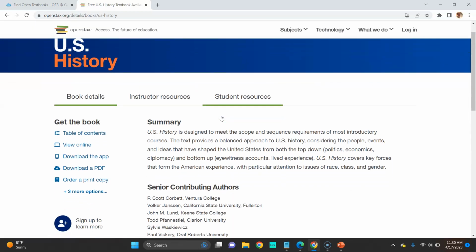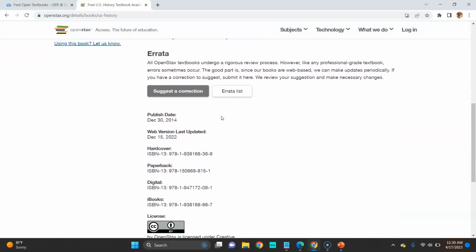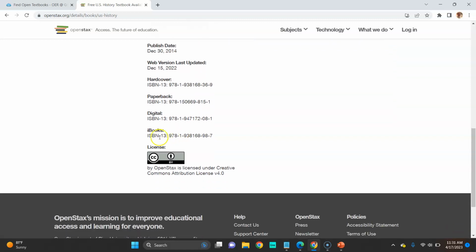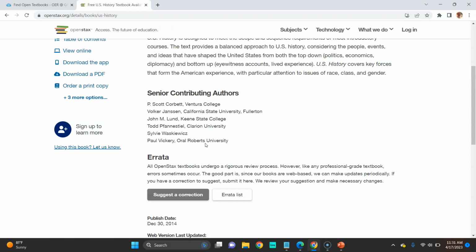So I'm going to go ahead and click on that one, and I'm going to scroll down a little bit, and you're going to notice a couple things. We notice when it was originally published, when it was last updated, so December 2022. So that's pretty up to date, it seems like. As well, we see this license here, and this is just under this attribution license, so we know what we can do with it, and we know we need to attribute it, but after that we can do all we want with those 5 R's: changing, remixing, copying, pasting, downloading, redistributing, all that good stuff.